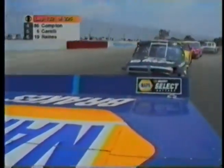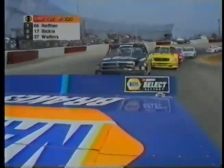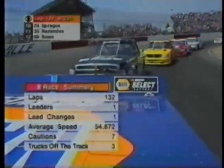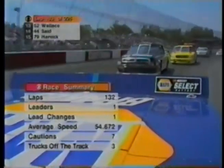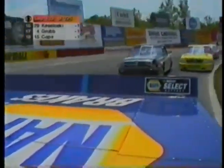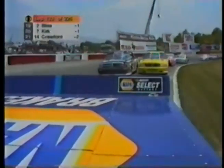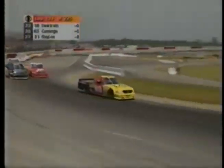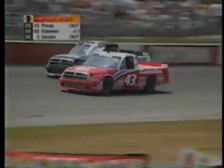Keselowski trying everything to get a lap back here. He's up under Hornaday, went to the outside look, went on the inside. Ruttman right there in second place in the yellow truck, trying to get by. Hornaday won this race last year. Remember, he led all 200 laps at Bristol, trying to lead 225 of them today. But here comes Ruttman in the 80s. Ruttman and now Hensley clear themselves of Keselowski. Keselowski is 16th, one lap down.